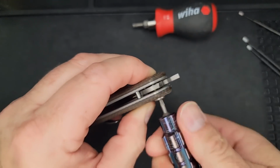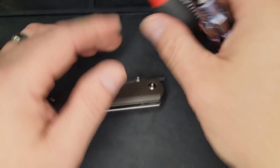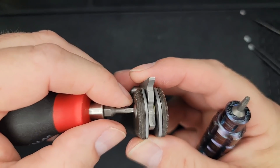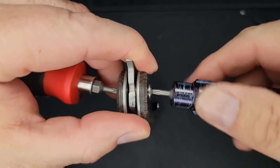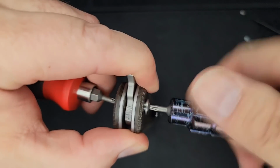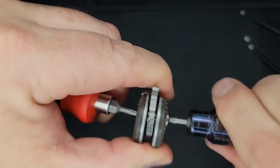Let's try this. I'll just keep repeating. Oh, you know what's happening? My finger's spinning. I'm spinning. Let's do this. How about a little bit of this business? A little less talky, more disassembly. There we go. Am I still spinning? What is going on in this creation here?